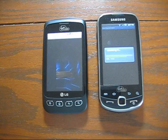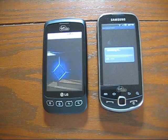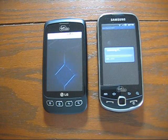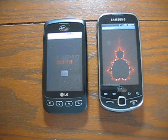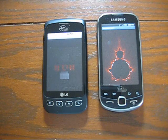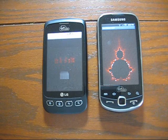The screen has a greater range and brightness, which not only are the brightest settings brighter than the Intercept, but the faintest setting is actually fainter, which is, believe it or not, a useful feature. I found with the Intercept that if I'm reading the screen in the dark, it can actually be a little too bright and hurt my eyes a little bit. With the Optimus, the faintest screen setting is just about perfect for reading in the dark.